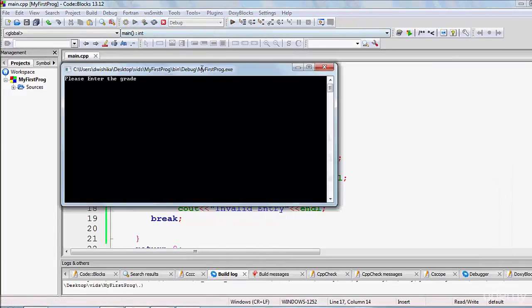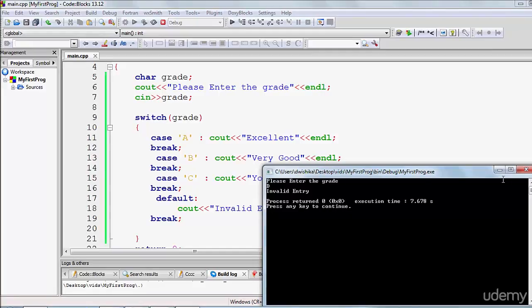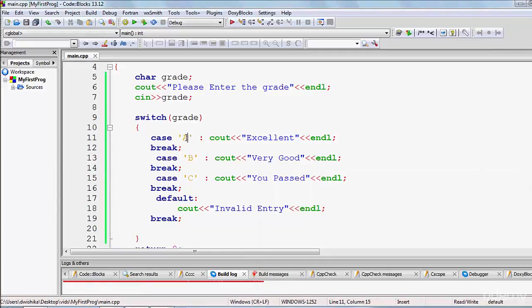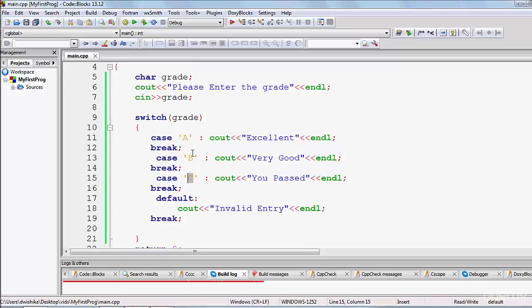And once again if I enter some random character, for example D, and press enter, it says invalid entry because it's not fulfilling these listed conditions in case, right?